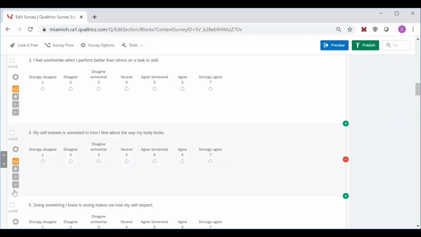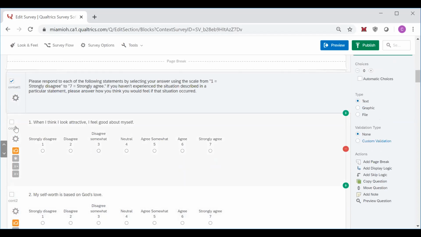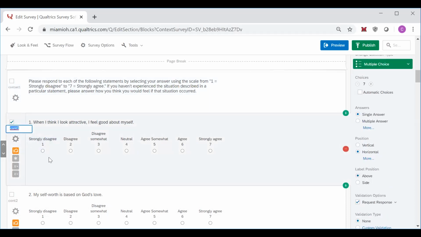This is going to make your life 1,000 times easier when we get to data analysis. The reason is because when you download your data from Qualtrics, this name here will be at the top of the column where all of this data is present. So when you download this data from Qualtrics, there's going to be a column in there that says CONT1, and that column is going to be full of a series of values, and that's your actual raw data that participants gave you. If you fail to name this something that indicates what question it was and what scale it was a part of, Qualtrics is going to call it Q1, Q2, Q3, and so on and so forth.